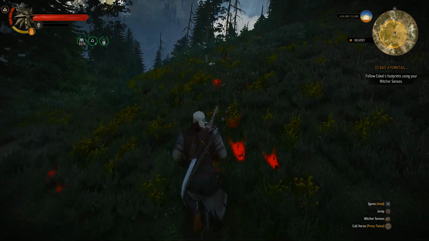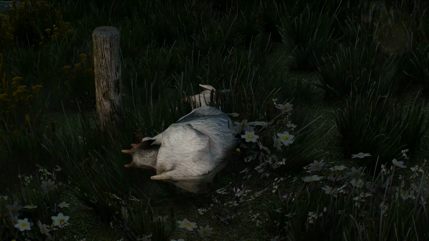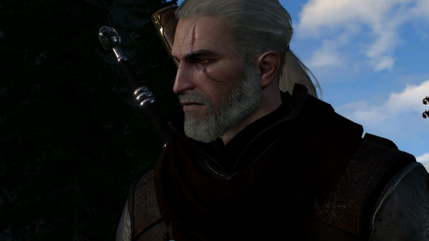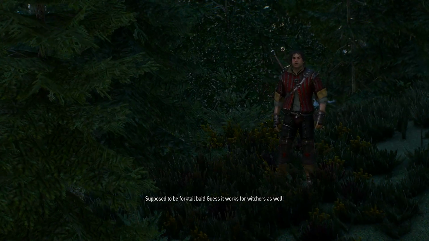Alright. Here we have the goat. Itself to this stake. Supposed to be forktail bait. Guess it works for witchers as well.